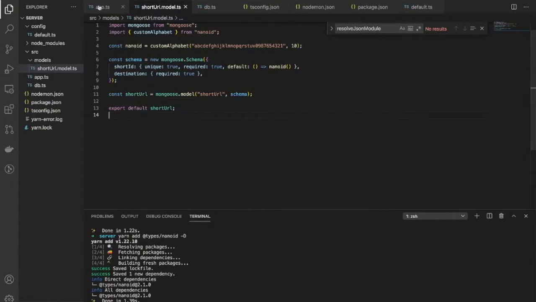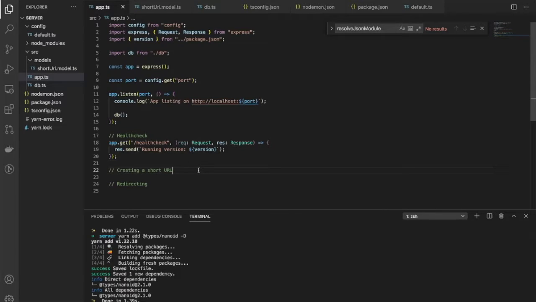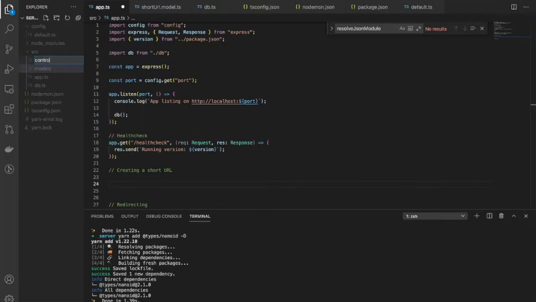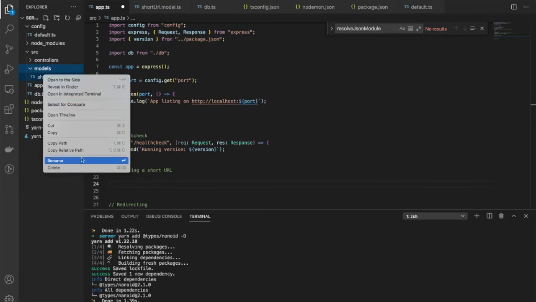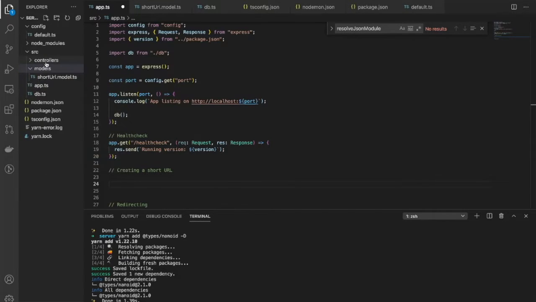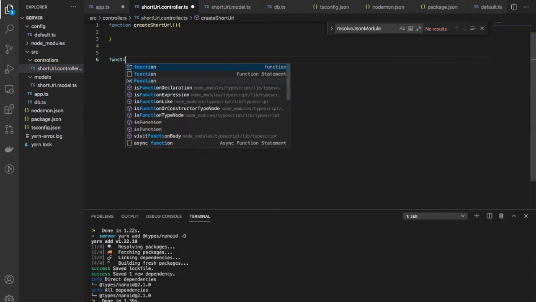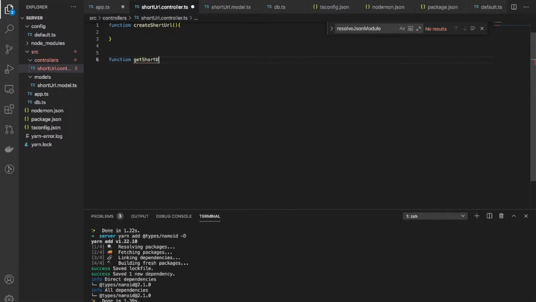Great. Come back to our app and we can create our, actually let's create a controllers folder and we'll copy our short URL model name. Paste it in here, call this short URL controller. And we'll create a couple of functions in here. One is to create short URL. Function is get short URL.